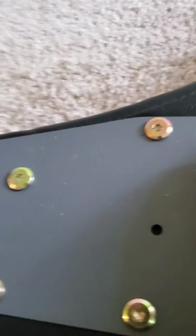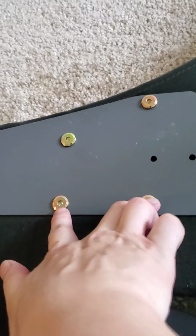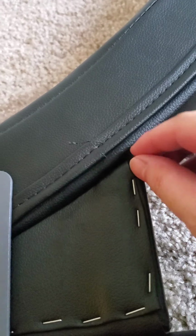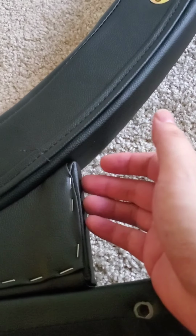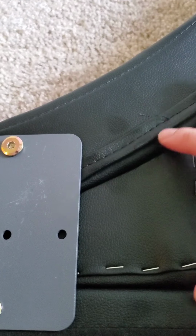I also want to add that for the first step, you want these holes to be really loose, because these two and these two determine the angle between this and the gap. Because last time I did it, there was a gap here. It was about maybe half a centimeter wide. So you want this in kind of as a placeholder, so that you can tell there are no gaps between them.